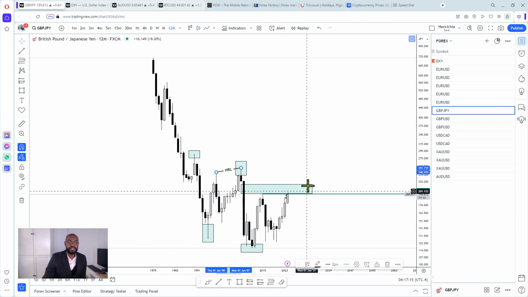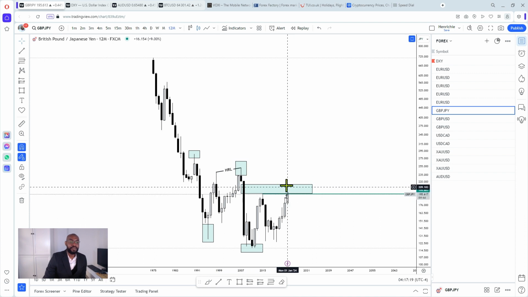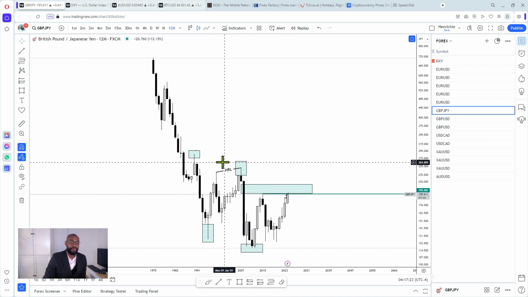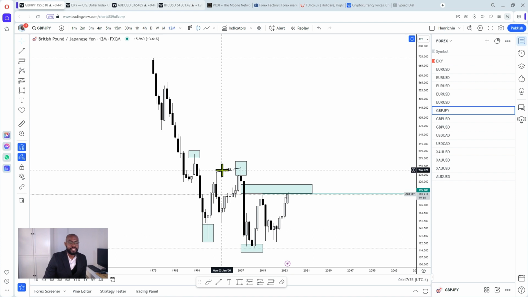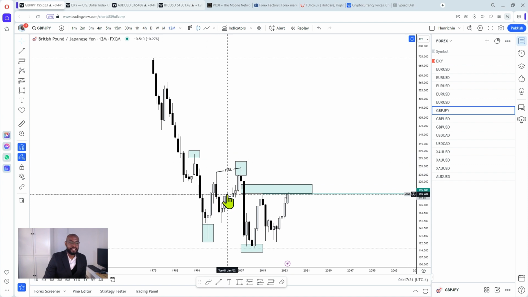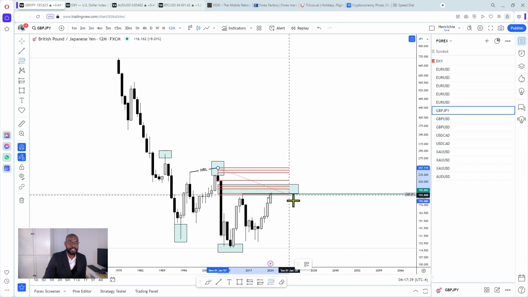So we have a high resistance liquidity resting right here, which means even if price wants to gravitate to the upside and continue higher, this is an area of difficulty. This is an area of resistance. This is an area that could facilitate for a rejection and potential continuation to the downside. Now, it's not a guarantee that we're going to go to the downside from this key level.